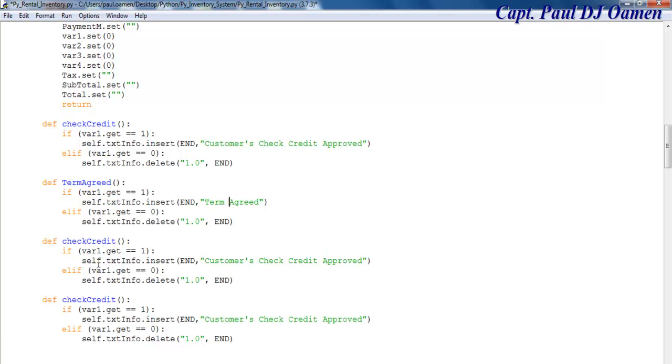Yeah. Now this other one is going to be known as account on hold. So in here I can just enter customer's account on hold. Let's say there.